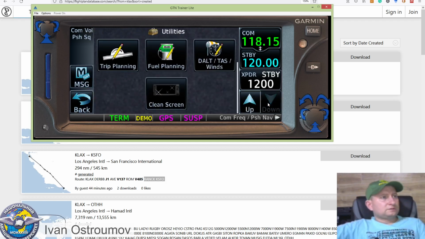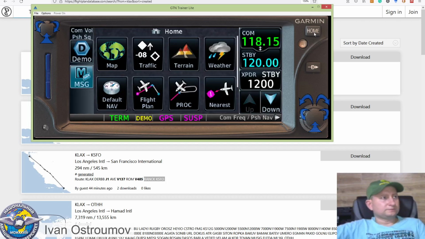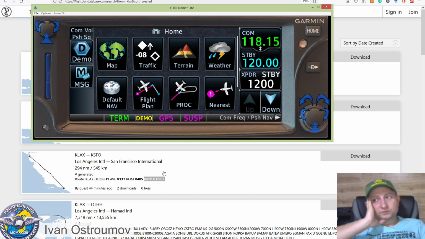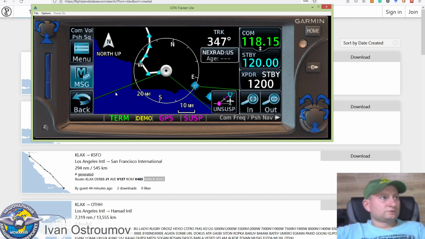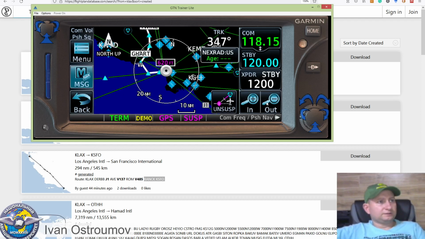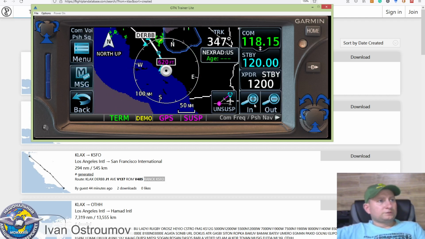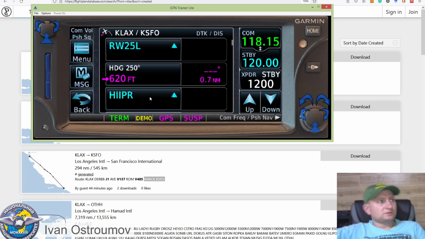If you scroll a little bit down, also here cleaning mode is available, because in case of broken pixels, you will see some white pixels. It's a dark screen. And if you go to the map, you will see our track, which we would like to use to fly, and probably that's enough for a start.